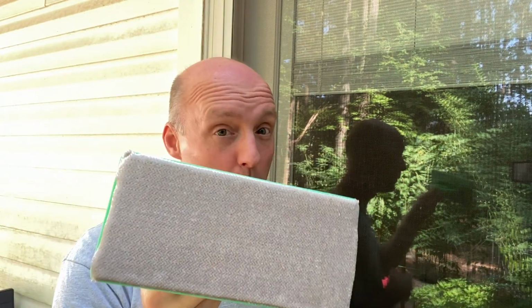This can be used wet or dry. You can wash it clean by hand and then hang it up to dry. Let's see how it works. So let's try this thing out dry, and it's kind of hard to see the screen on the camera, but we're gonna take this and use it and see what we get on here.